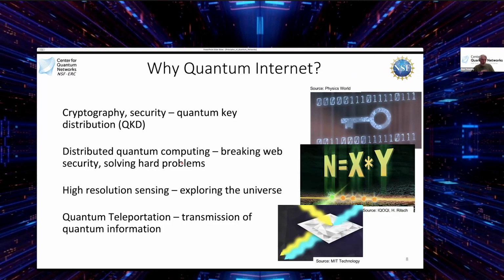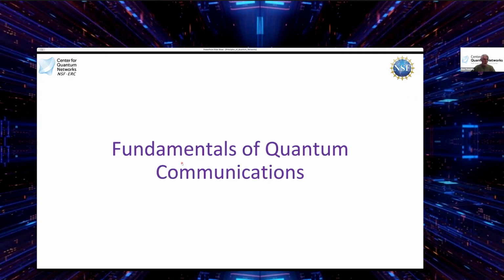Another application is high resolution sensing. It turns out to be crucial for doing deep space telescopy. And in the context of communications, there's this operation, quantum teleportation, which relies on entanglement for the transmission of quantum information. Okay, so that's the context. And now what I'd like to do is to talk about some of the fundamentals of quantum communications that are important for quantum networking.